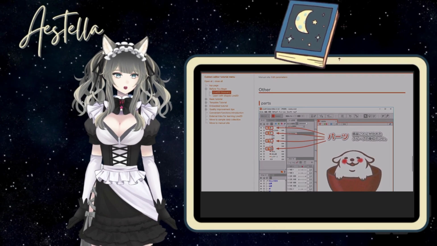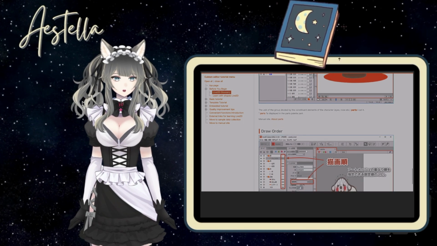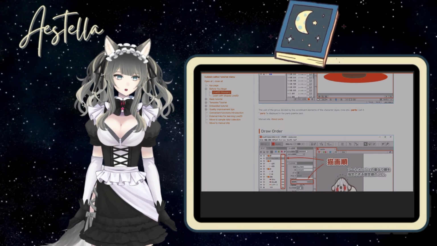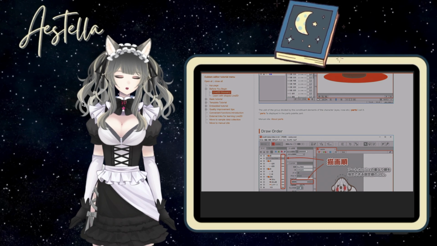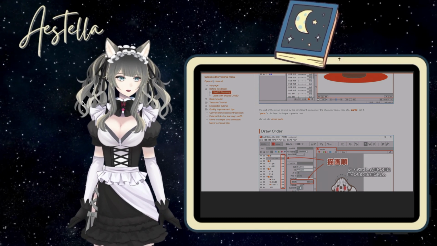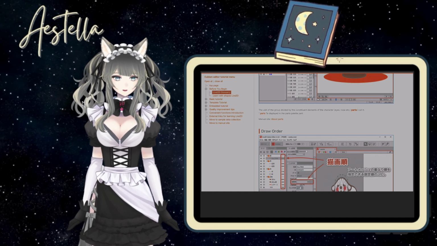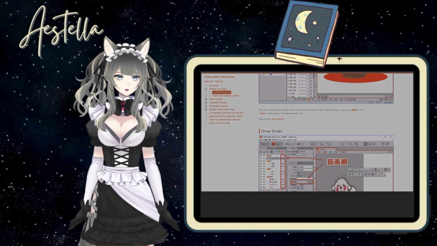Alright, other parts. The unit of the group divided by the constituent elements of the character. Eyes, nose, etc. Parts, I call it, is displayed in the parts palette part.